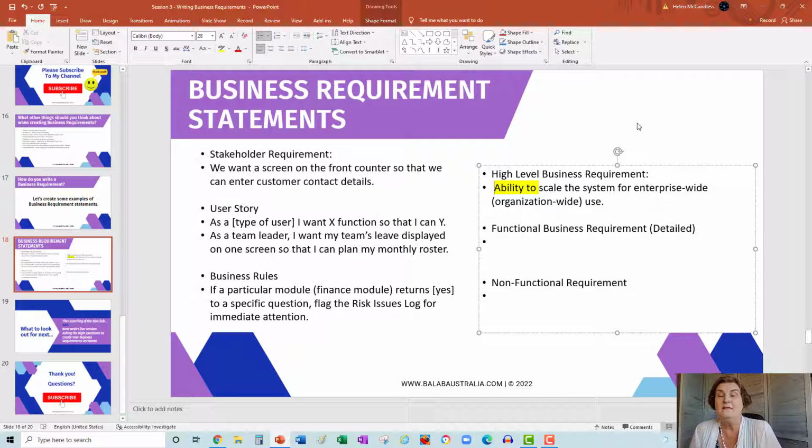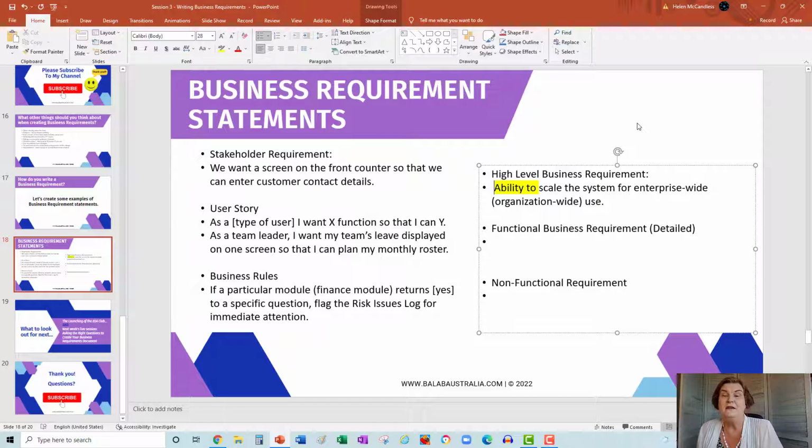They look at the system, they say, we want the ability to scale the system. Has the system got that ability to scale? Yes, no. And then when they write up their test results, they can easily say it failed 20% of the requirements and these were the ones that they failed on, because it's easy to create yes-no statements.